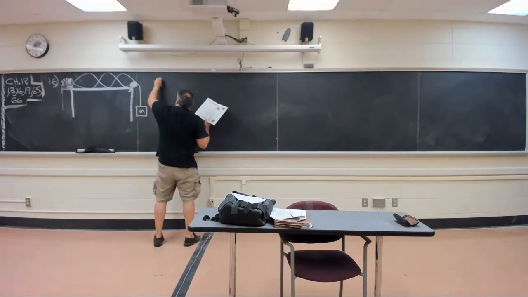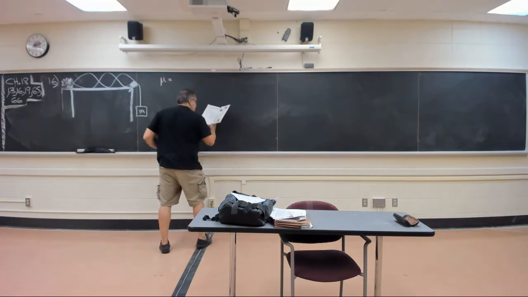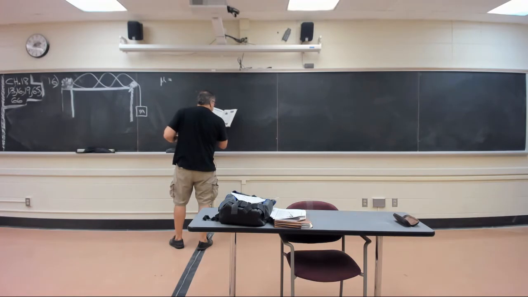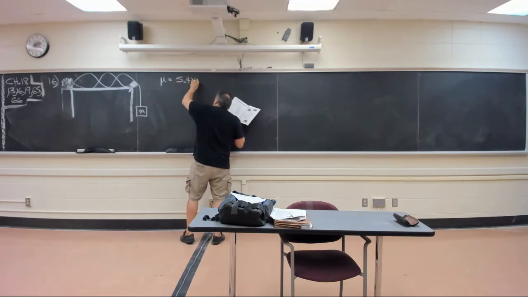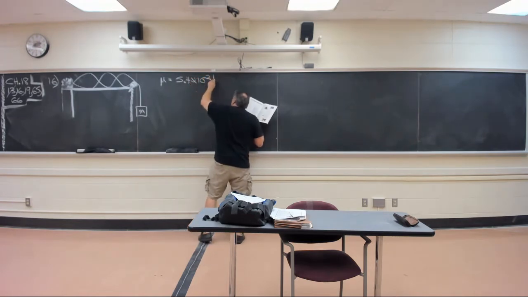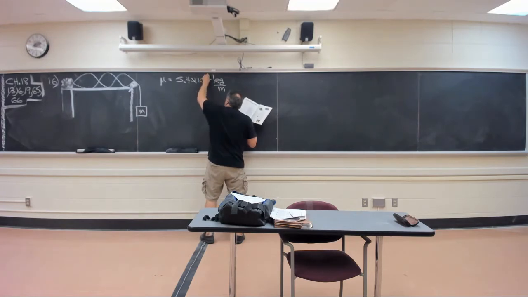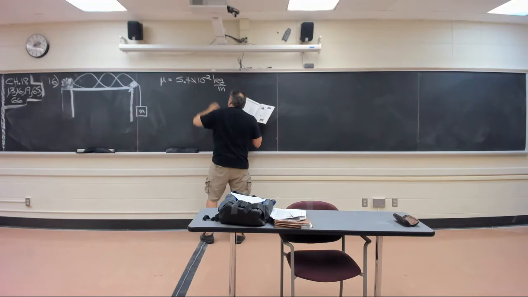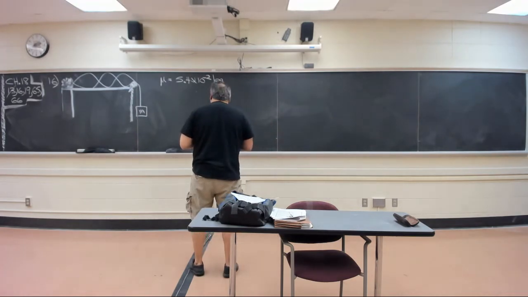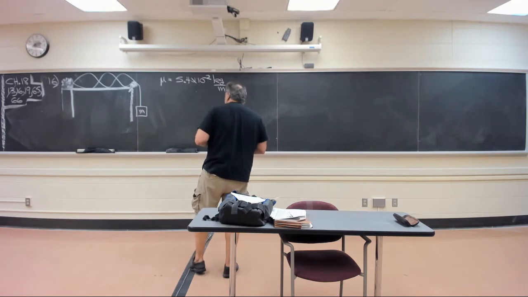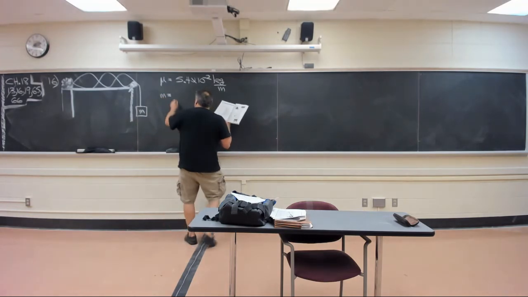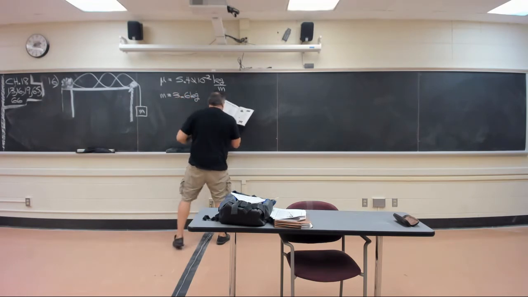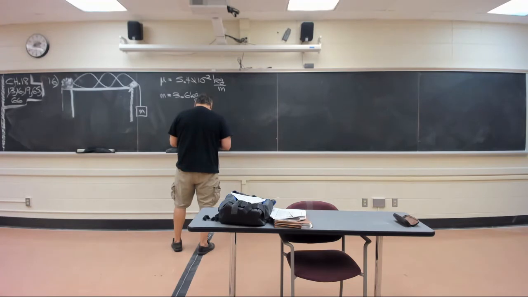The linear mass density. Some things they don't change on this thing. So the linear mass density is 5.4 times 10 to the negative 2 kilograms per meter. The block is 3.6 initially. They're going to change this stuff up on us a little bit, but here are the initial circumstances. You want to stay symbolic with this stuff. I'm going to stay symbolic as possible.